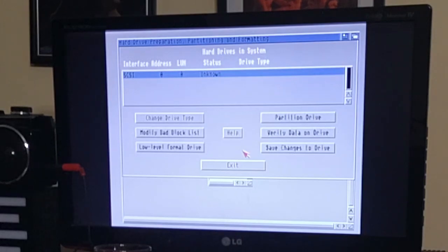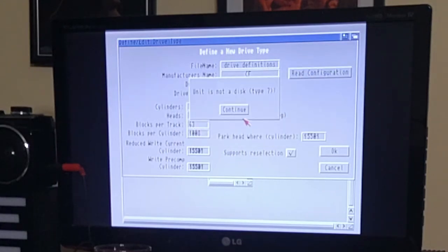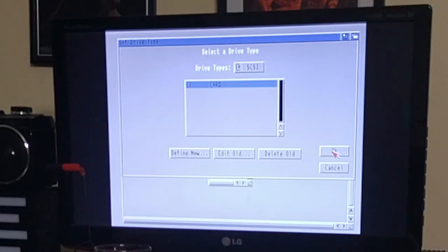Basically, you want to change the drive type, define a new drive type. We're going to call it CF card. Oops. Don't know what I did there. That's fine. What you can do is do reconfiguration, continue. It might say that, but it will get most of the information. And then we click OK. Click OK.